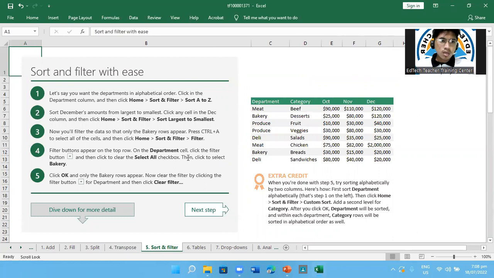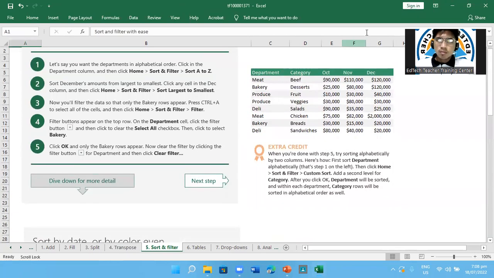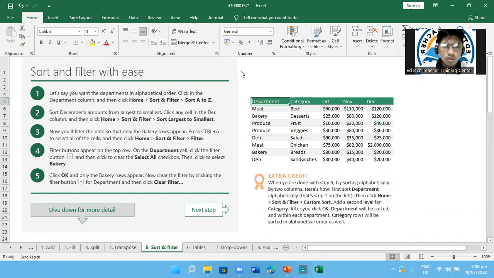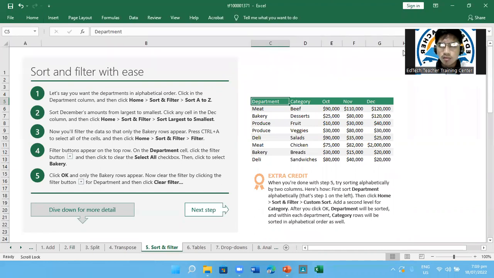Next one is the sort and filter with ease. Okay? So sa bullet 1, let's say you want the departments in alphabetical order. Click the departments column. Okay, itong departments column lang yung sinasabi dito, hindi naman yung sinabi na i-highlight natin. And then click home. Then sort and filter. Hanapin natin yung sort and filter.